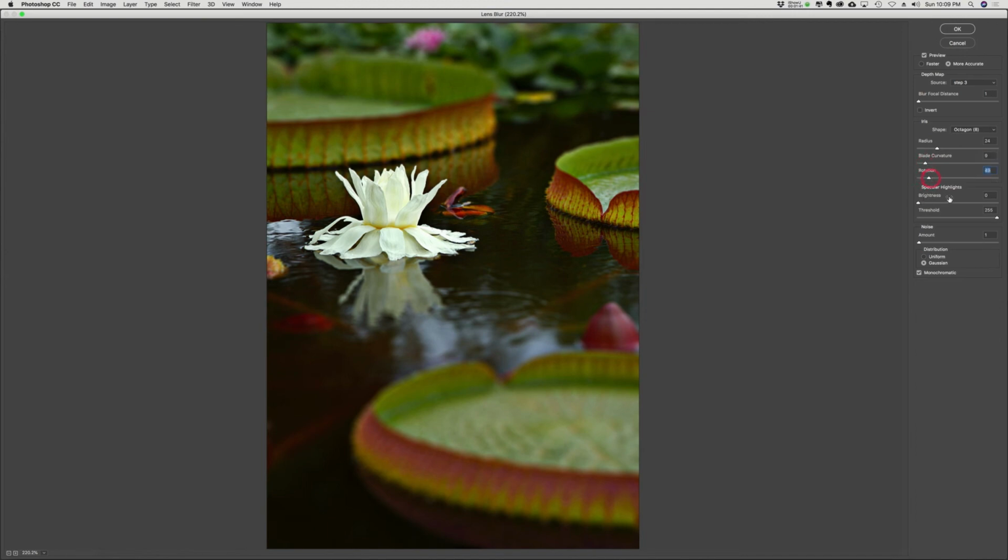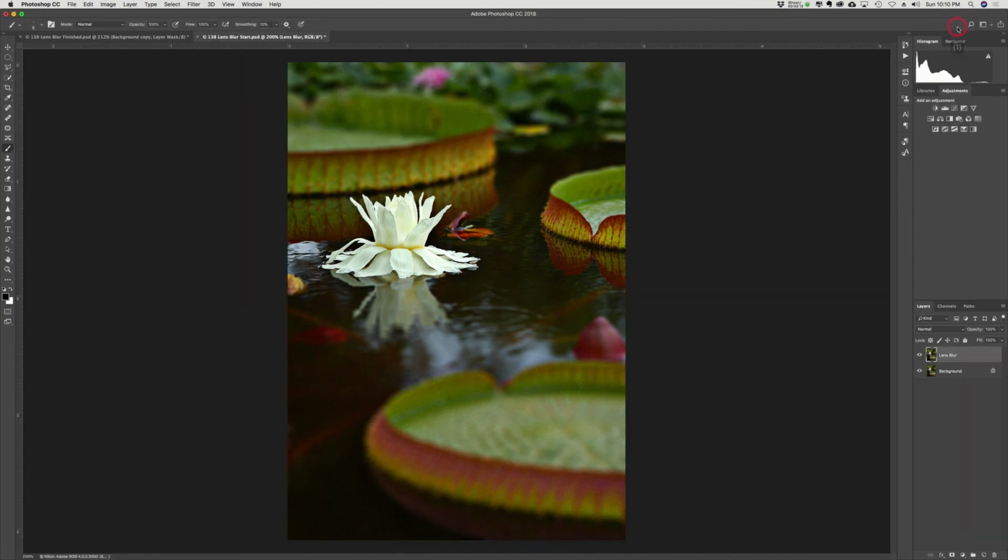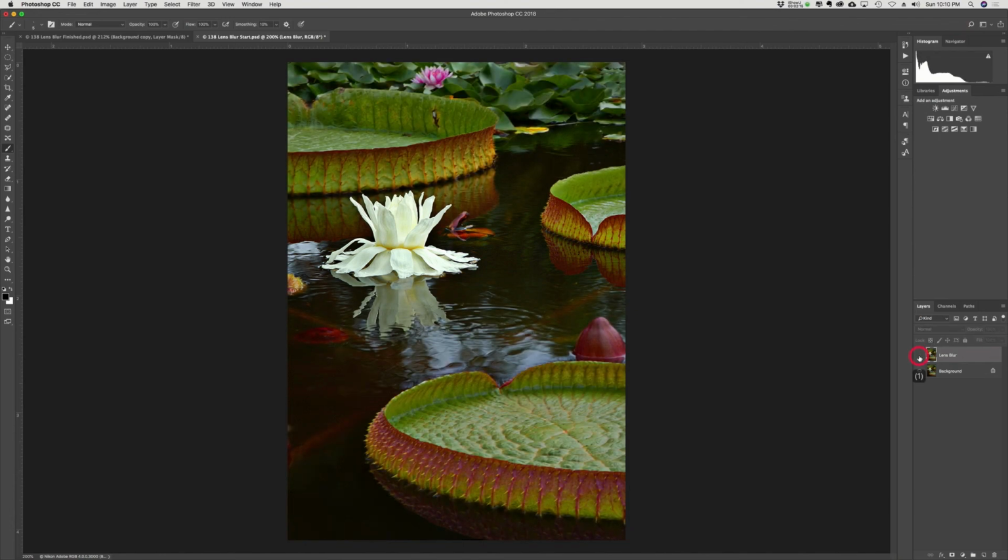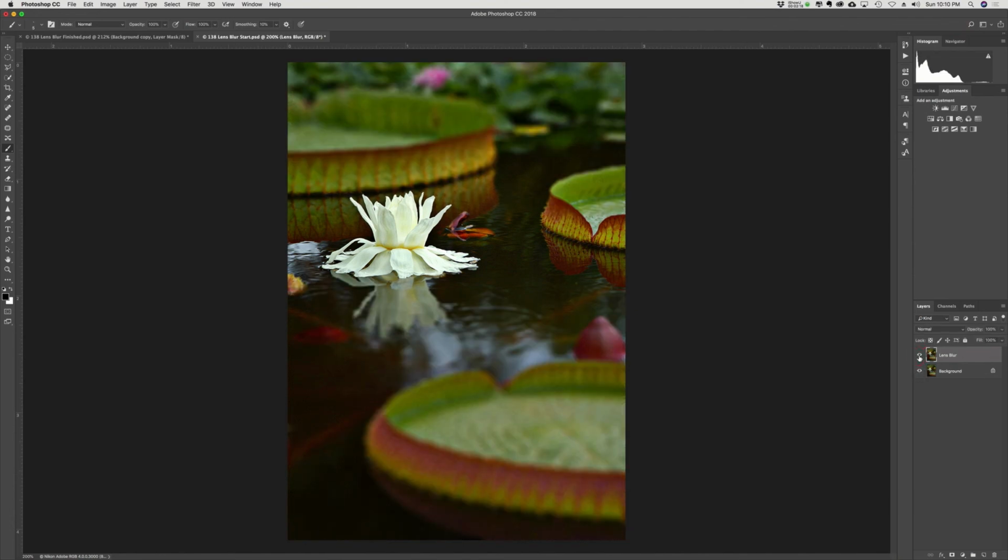Same with the rotation. Specular highlight brightness will only work in areas that you have a highlight in a blurry area. I don't really have that so strong, but it allows the blur to come through, so you could increase it if you have something in there. Threshold is sort of a fine tune of that. Noise, I always recommend 1 or more. You want to try to match the noise between the non-blurry and the blurry. So if you got higher noise, you may need to go 2 or 3, and you want Gaussian monochromatic. And then when it's done, you'll have it like so, and it should look like a photorealistic blur.